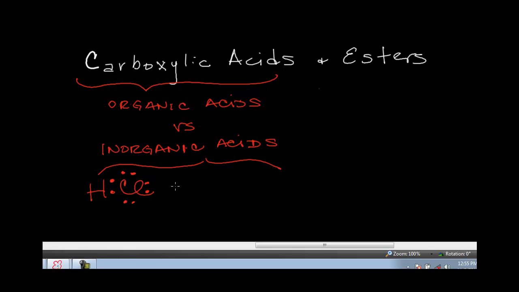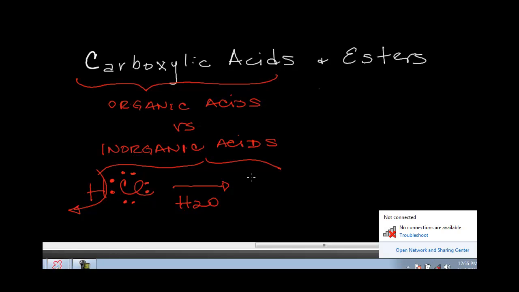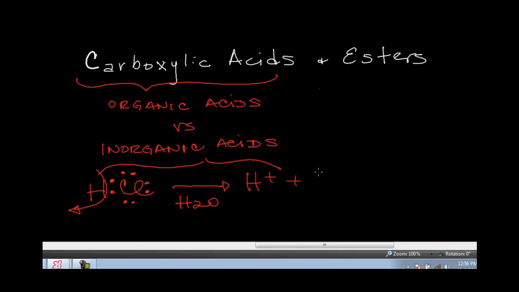And we said that if we put it in water, that covalent bond breaks and a hydrogen ion is donated. So we had an inorganic acid that yields hydrogen ions and chloride ions. So that extra electron, we probably put that as an X, that belonged to the hydrogen before. It's now part of the chloride ion. So an acid was defined as a substance that releases hydrogen ions. Okay, and that is still true. But now we're going to be looking at organic acids, not inorganic acids.